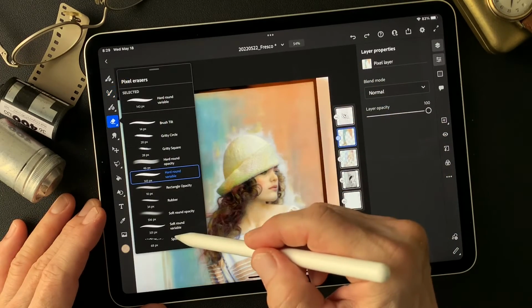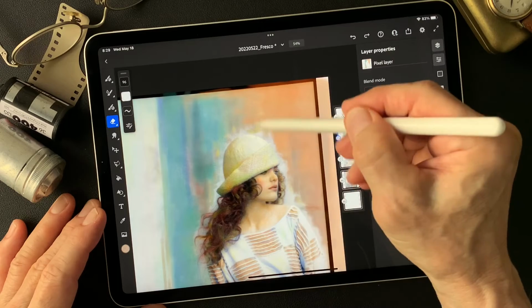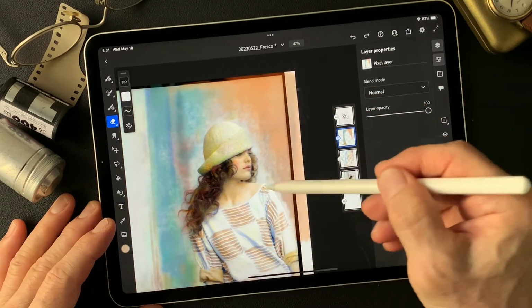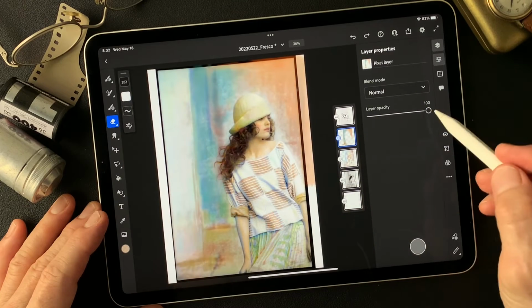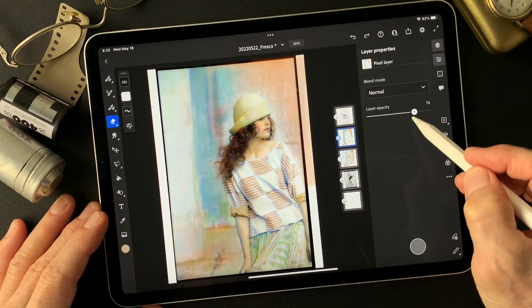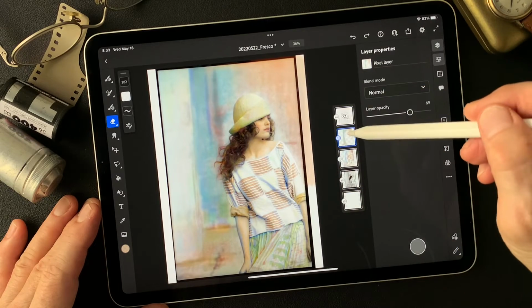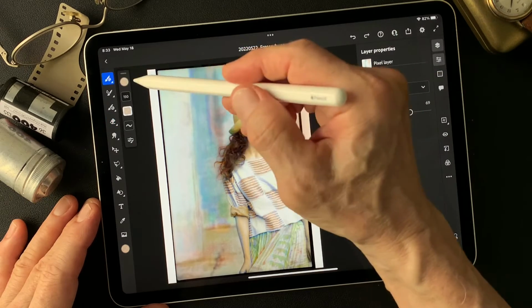Now the eraser tool, sponge. I'm going to tone down to about 70, then again add more color.